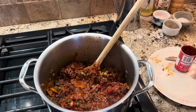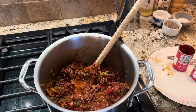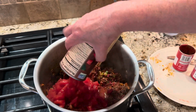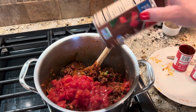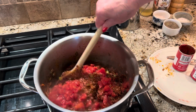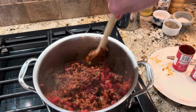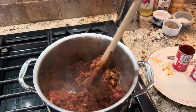Next, I'm going to add 1 can of diced tomatoes. Now these you can't really disguise. You could if you wanted to. If you wanted to put them in the blender with the rest of your veg, you totally could do that. But these are going to come out as being kind of chunky. But most people don't mind tomato as part of their chili. They kind of expect it. I'm going to turn this down to medium now.